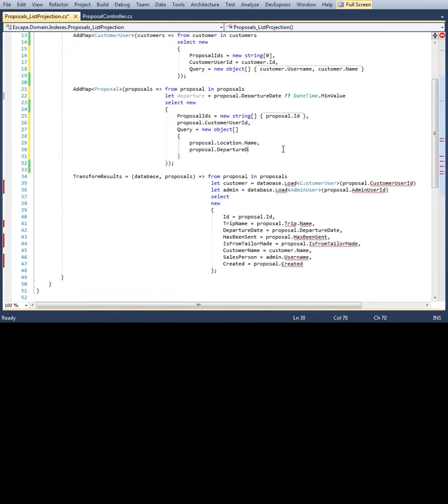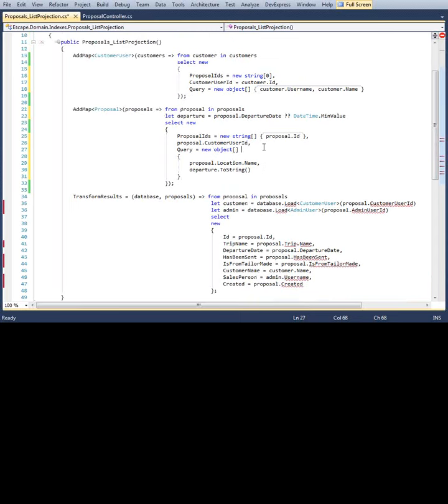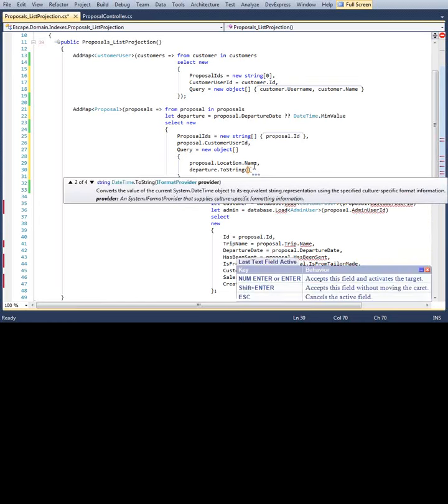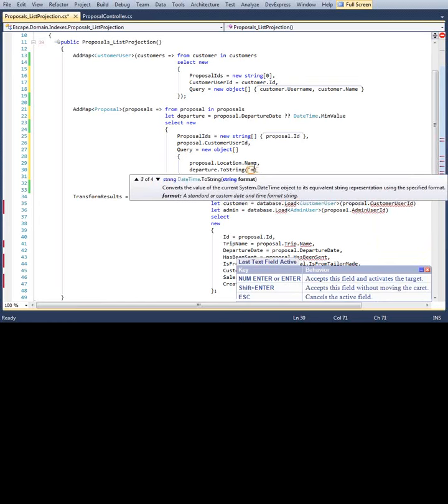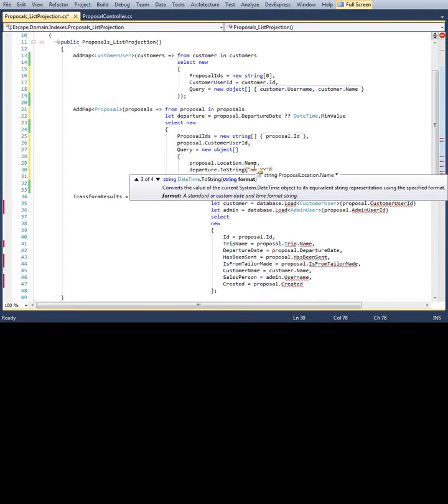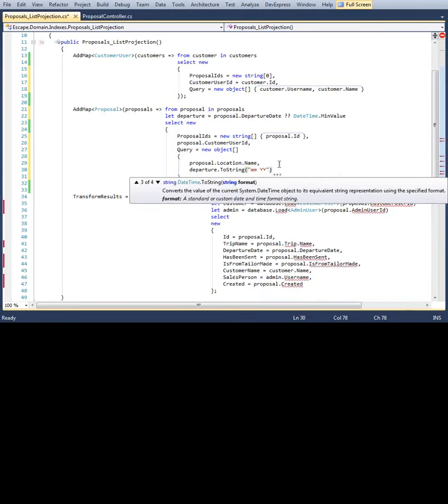And now instead of departure date, let's do departure.toString. And now let's see what sort of formats we want to allow. I think that doing something like MMM YYYY would be reasonable. Shouldn't this be capital letters? I can never remember.